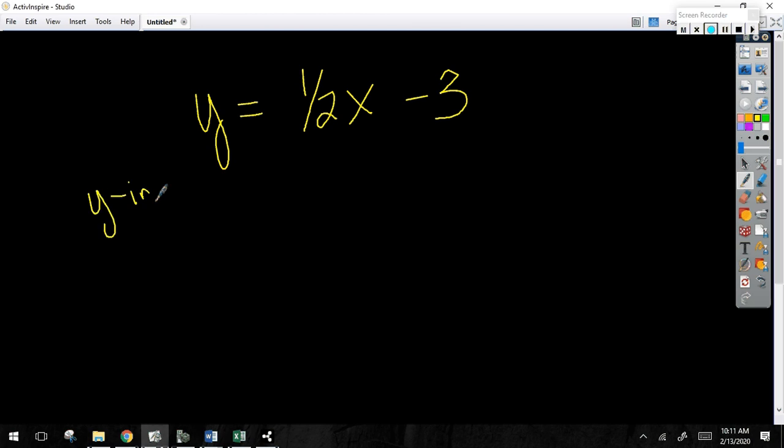So the y-intercept, I know that this is in slope-intercept form, and I could just take the b. But remember, x is always 0. So if I plug 0 in here, I want to go through algebraically. I thought you could only do that in standard form. Any form you're in of any equation, this works. You just put in 0 for x. If I'm in a quadratic, a cubic, a quartic, anything, if I put 0 in for every x, I'm going to find the y-intercept.